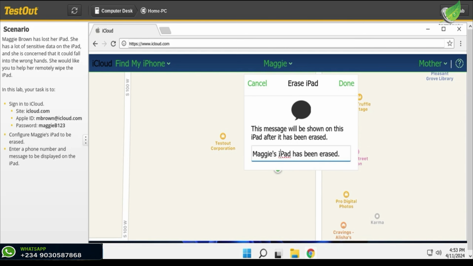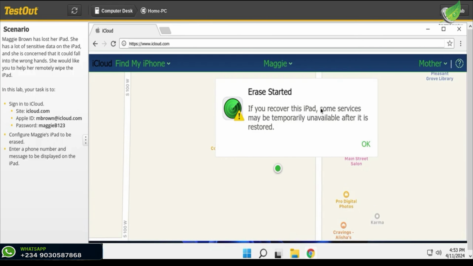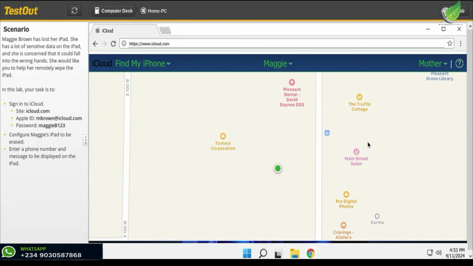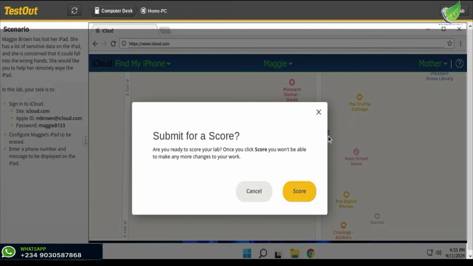So it's going to be Magic's iPad has been erased. Then we'll go ahead and click done. So we'll go ahead, we click OK, and let's call up and see how we do.